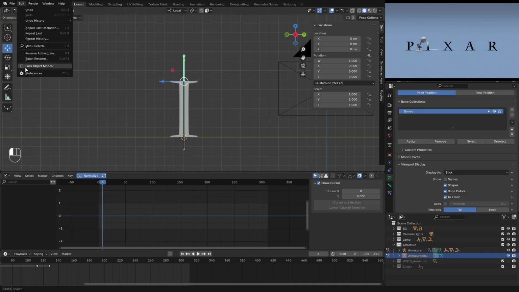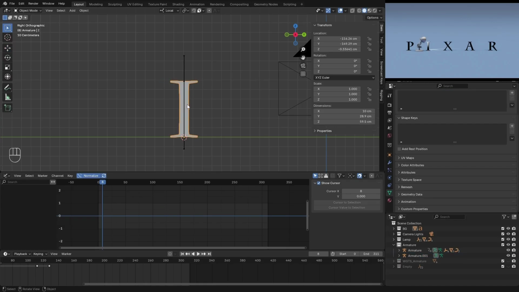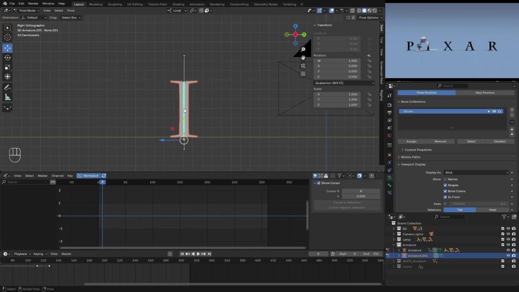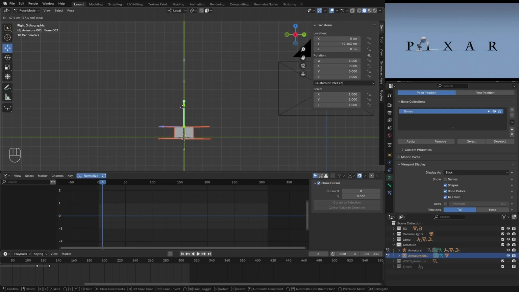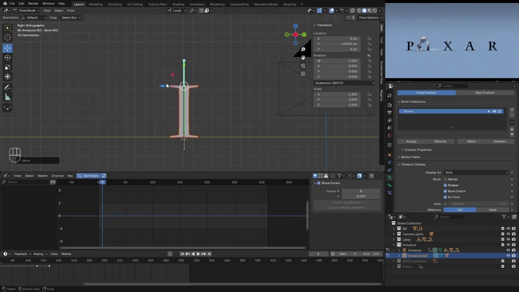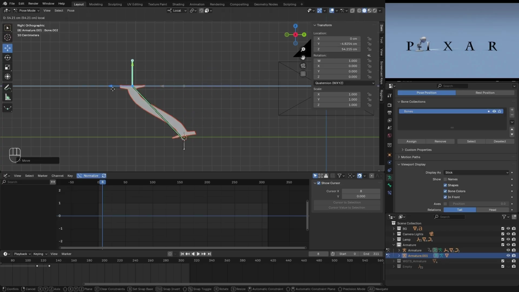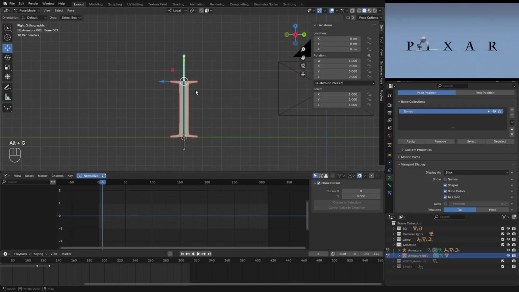Now while you are in the pose mode, grab the eye, and worth mentioning, we still need to uncheck the lock object mode. So with that, we will be able to grab the object while we are in the pose mode. So grab your eye and hold shift, grab the middle bone, and Control P with automatic weight. So let's see what's happening if I grab this. Now we have a stretchy eye right here, even to the sides that we don't want. Alt G to reset that.